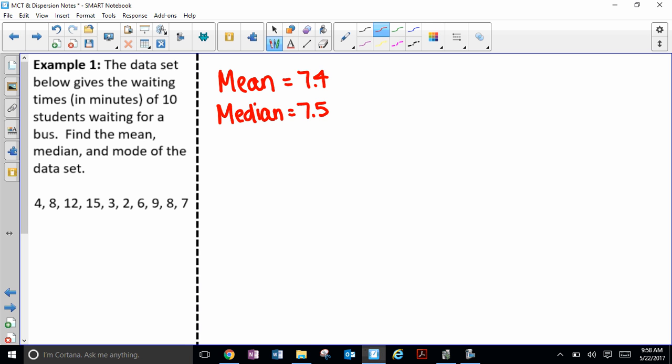Now your calculator might tell you the mode. I know the Casios might tell you the mode, but here we can just look. 8 shows up twice, and that's the only number that shows up two or more times. So 8 is my mode. And these are usually pretty close to each other because we're measuring that central tendency. So it tends to be in between 7.4 to 8 there. So they're all close.